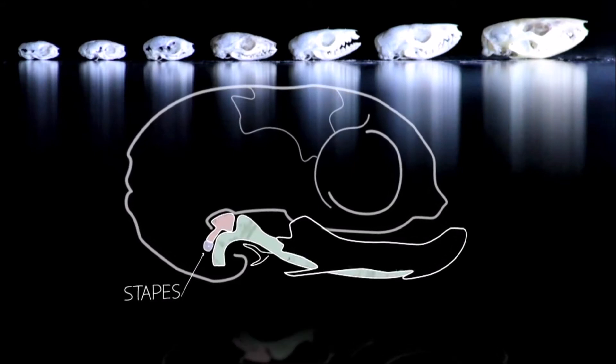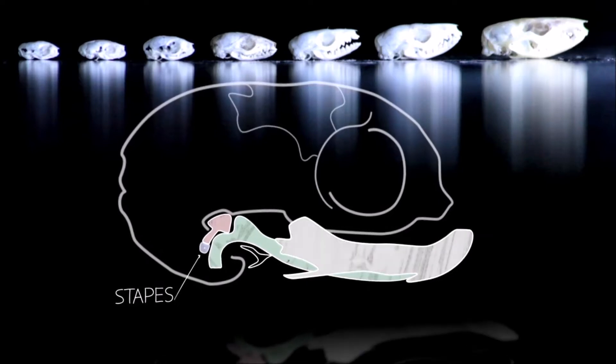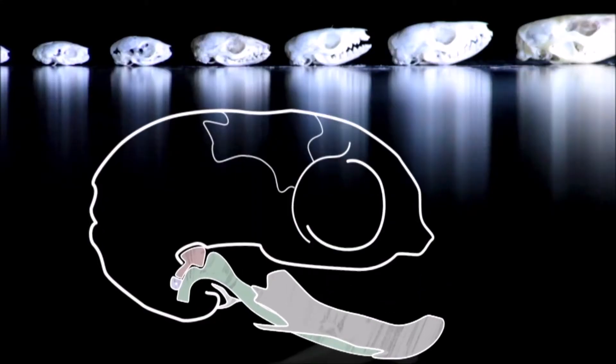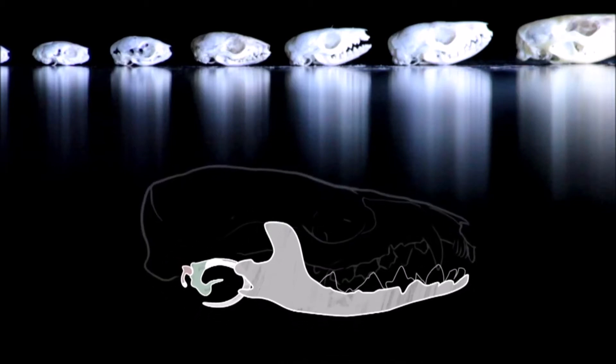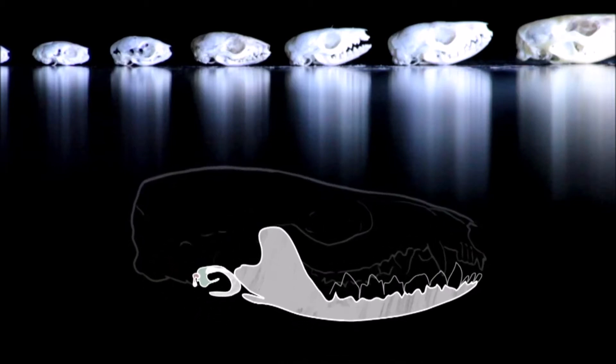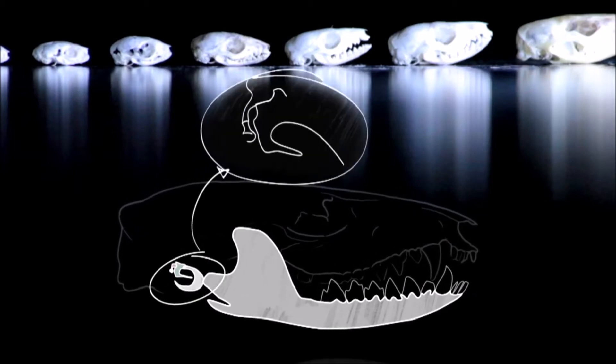Those two extra middle ear bones that are going to be in the ear in the adult, they are part of the jaw. The jaw joint between the skull and the jaw really looks like that of a reptile. Then after they're born and while they're growing up, those little bones disconnect from the jaw, get relatively smaller, and move up to their final position to become a mammal-like ear.